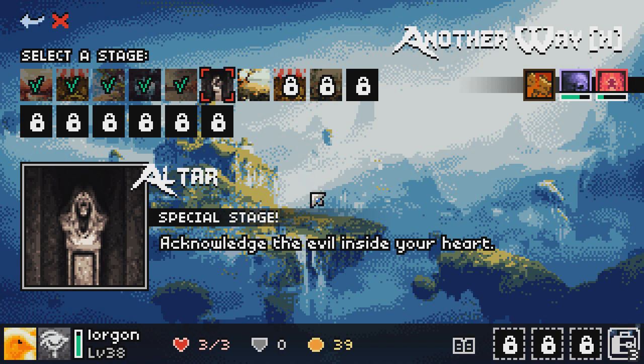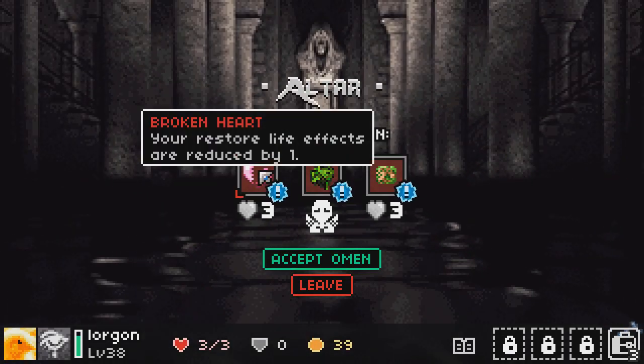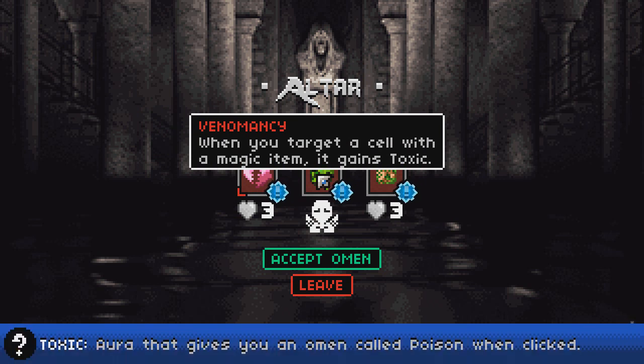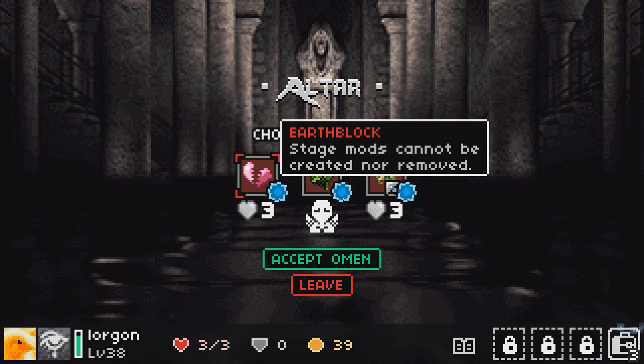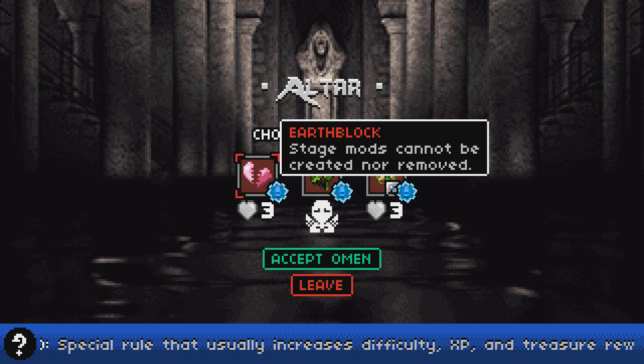Acknowledge the evil. So this, I think, is where you take an omen, but also get some other side effects. So let's check out what's available. Broken heart. You restore life effects. Restore life effects are reduced by one. Okay. Venomancy. When you target a cell with a magic item, it gains toxic. So this one gives you revive. This one gives you three souls. Earthblock: stage mods cannot be created nor removed.